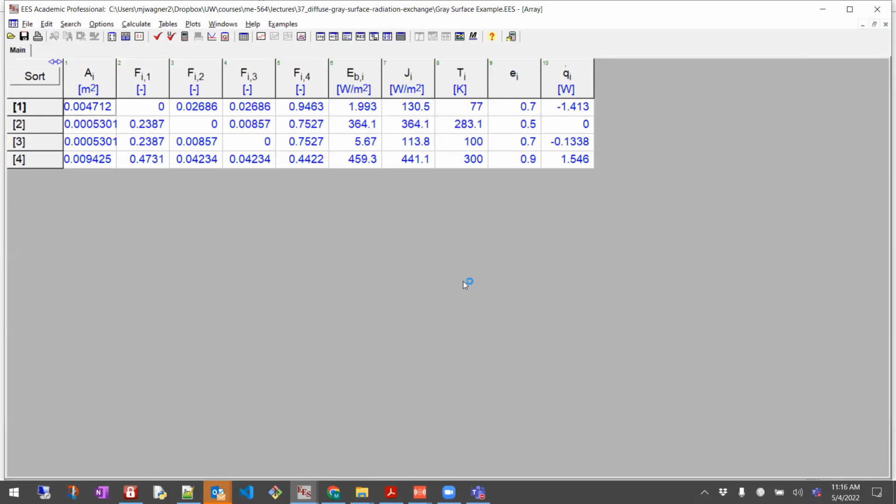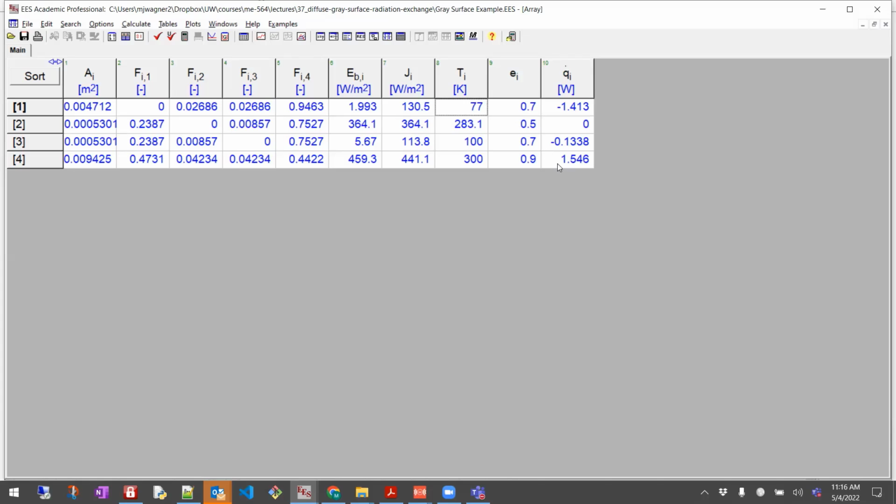So we'll look in the arrays table. What we're seeing in this problem is something you'll probably see in the homework. You have this view factor table. That's basically as far as you're going on the homework, right? So computing view factors. But now we have blackbody emissive power, we have radiosity, and then we have the temperature of the surfaces. So you can see what's happening here. Everything is solving for the degree of freedom that it has. We are solving for temperature here by specifying the heat transfer rate. We're calculating heat transfer where we're solving for temperature.